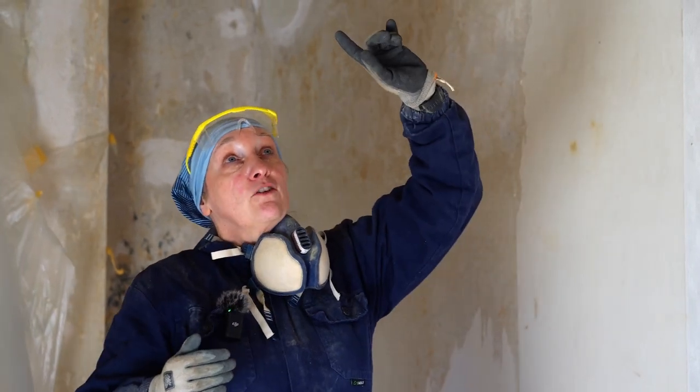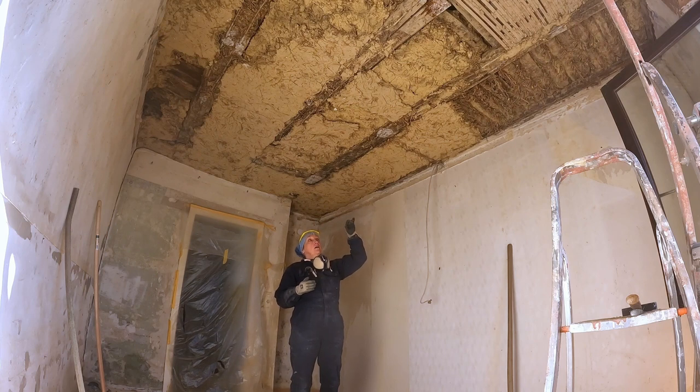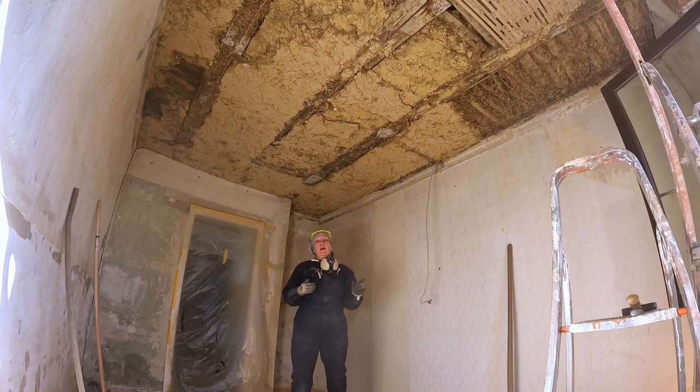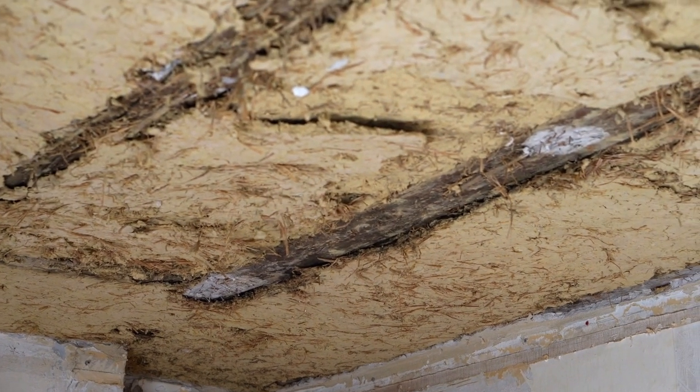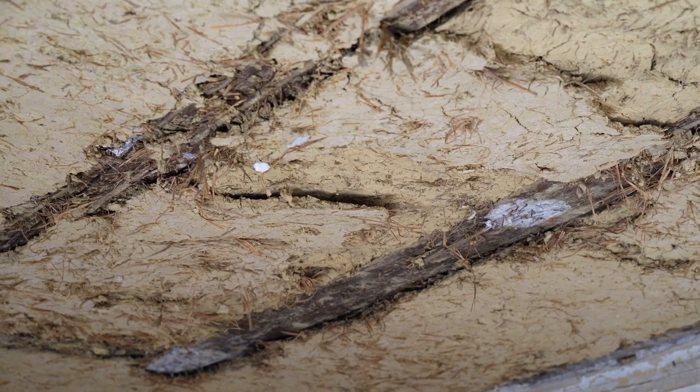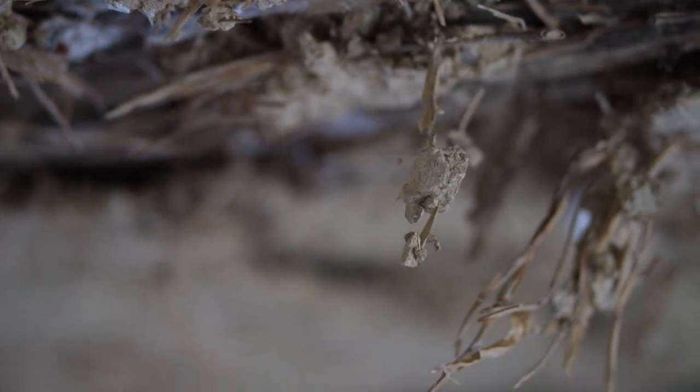But this layer, with all the clay and straw and part of the wood, is completely reusable. It might be 230 years old, but add some water to this and you have a wonderful building material again. So we want to separate this from the first layer and actually save it, so that once we are in the phase of actually rebuilding this house, we'll have the basic material to do that.